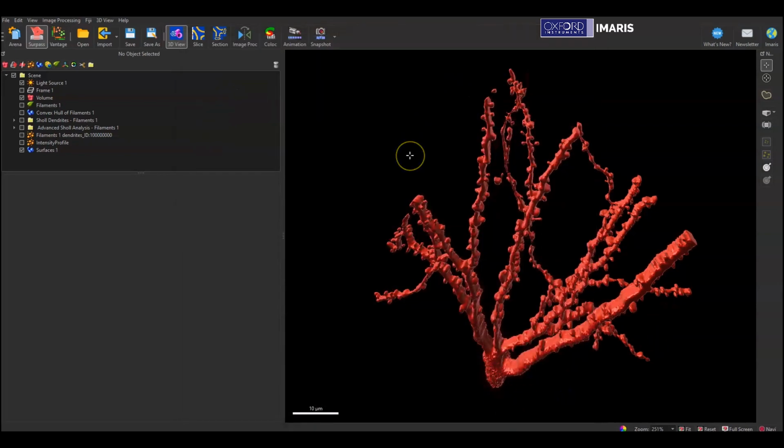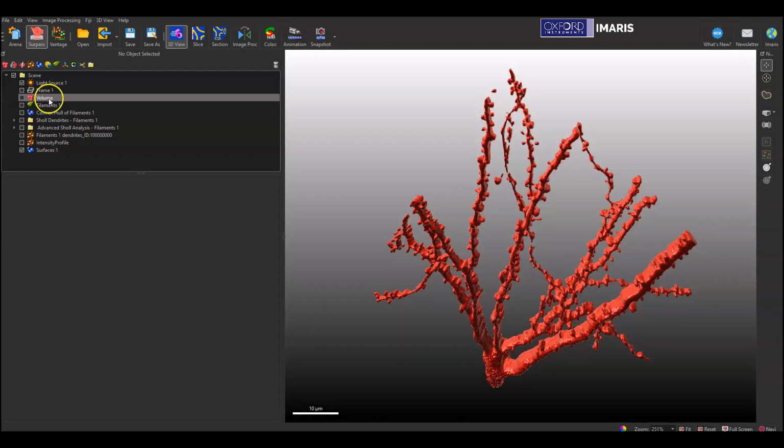You can see it doesn't look like I did anything, right? For you to actually see that background, we have to turn off the volume. So you're not going to be able to look at any of your channel values when we do this. It's just going to be the objects that you have detected. But when I turn off this volume option, you can see that I do have that linear blending going from those two different background colors I selected.